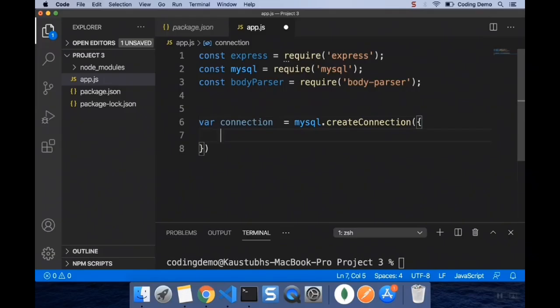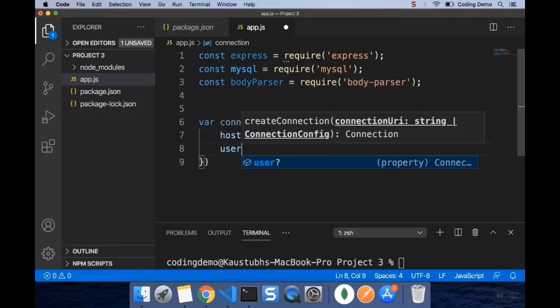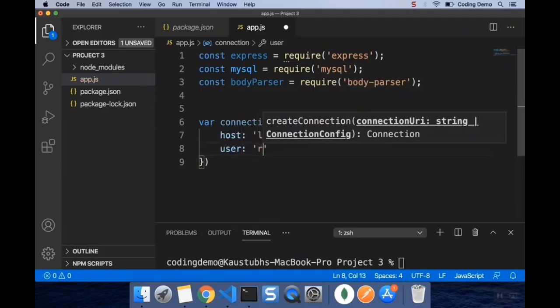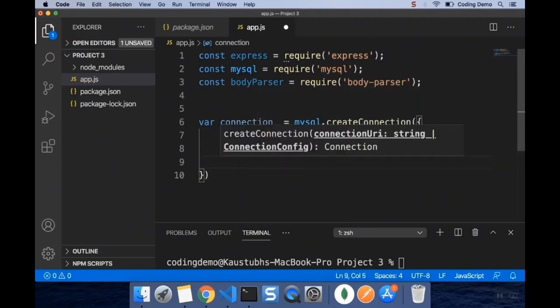Okay, so the host is localhost. The SQL server is running on my local system, so I'll say host is localhost, user is root. It's the same configuration I'm using, which you previously saw when I logged into the MySQL database.